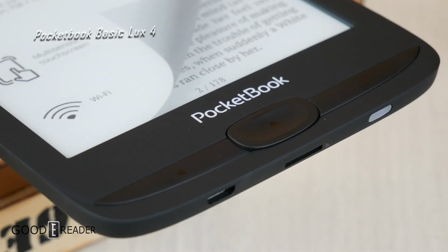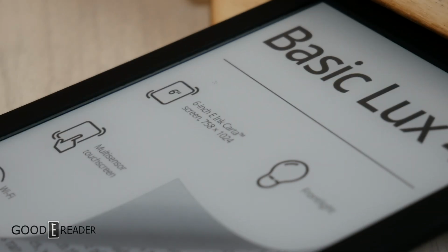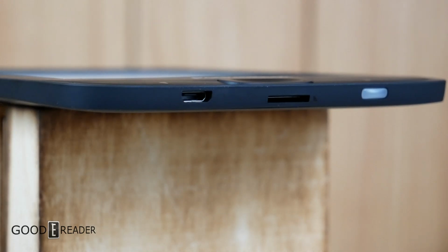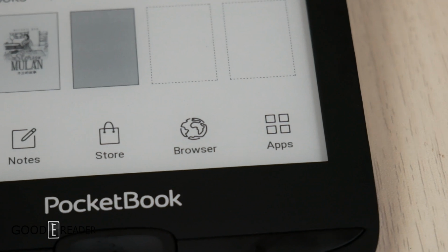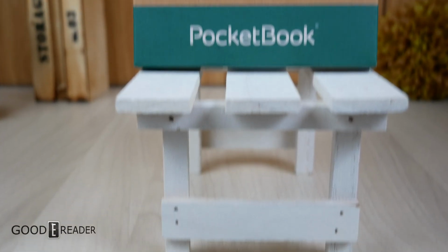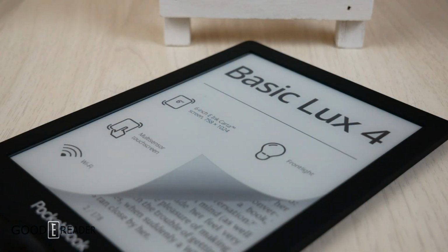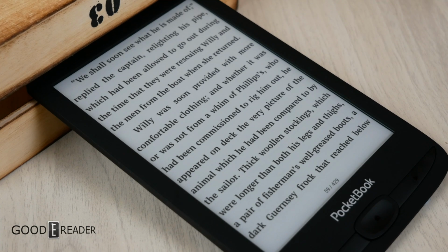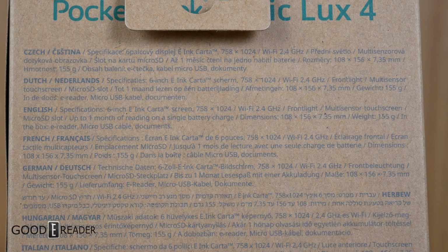Pocketbook Basic Lux 4. The end of the lineup for the Basic Lux comes in the form of the 4th generation. It's not as basic as they'd like you to believe, and a lot of the features and specs kind of spill over into the other confusing members of their lineup, like the Touch HD 3 and the Touch Lux 5. It does have a glow light, but lacks warm light. It does have physical buttons, although less than other devices, and it's pretty good overall when it comes to giving you enough to get by in every tool imaginable in terms of reading. However, pretty much any cons you'll find in this unit get completely thrown to the wayside because the device in late 2023 is $109, which is nothing short of a miracle.